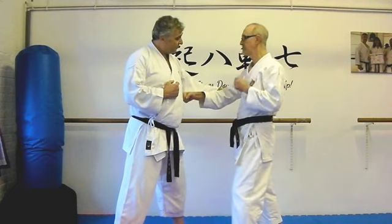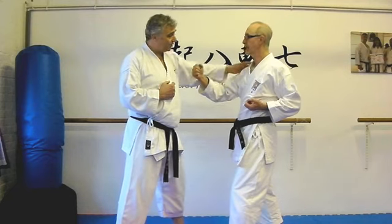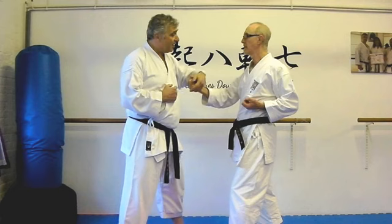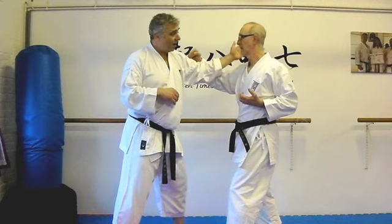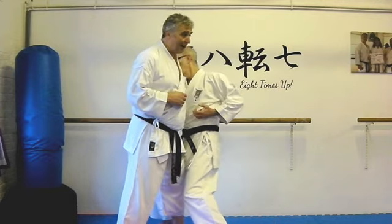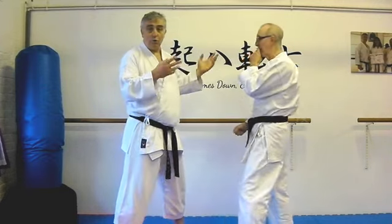It could be that I grab hold of the arm as it is, it could be that I grab hold of the shoulder, it could be, as just then, that I don't actually use finger strength at all. I just pull my arm back, and the person caught up in that movement gets dragged back. The hand that comes back to the hip is known as hikite. Hikaru is to pull, te is hand. So this is the pulling hand, and that's what it's got to do.